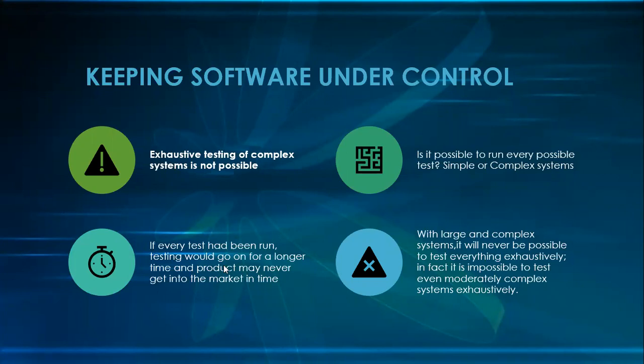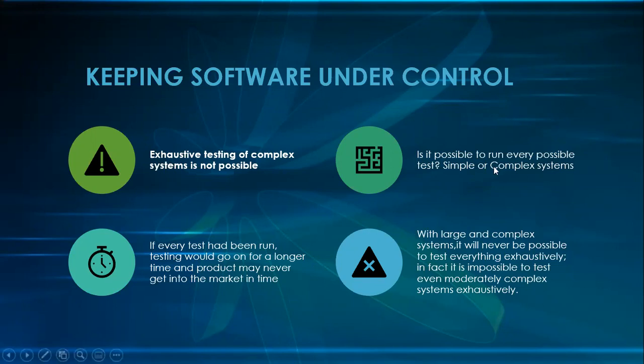Now, it takes us to this. It says if every test had been run, testing would go on for a long time and the product may never get into the market. That's the example of what I gave you. If you continue running, we might not end up in 10 years' time. That car might not come, so everything will just be stocked there. How will you make money? How will salaries be paid? Those are the things that we need to think of.